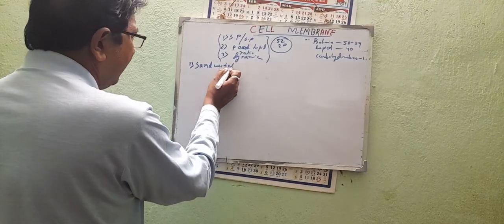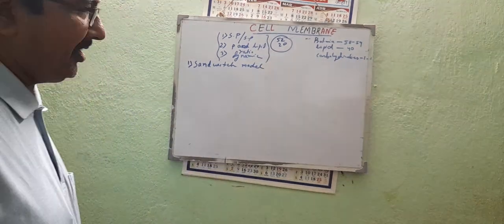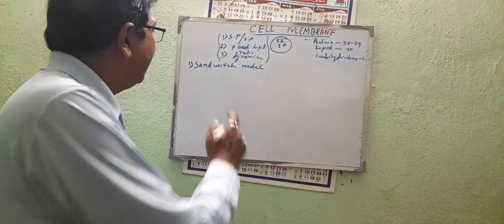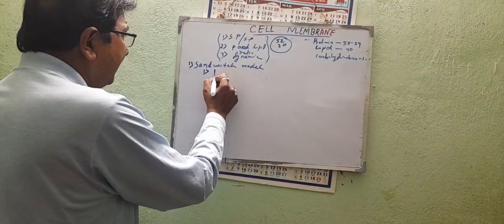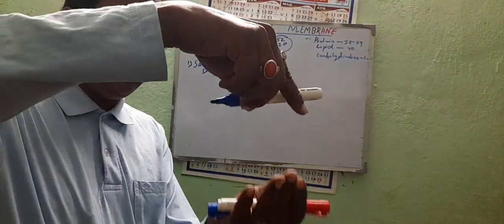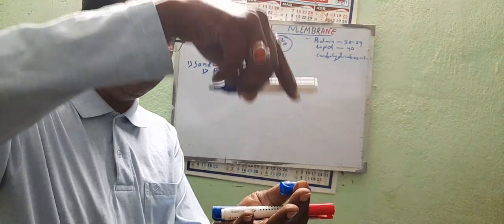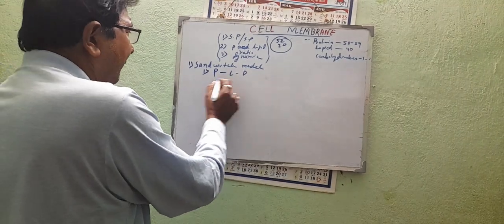ফার্স্ট আমরা স্যান্ডউইচ মডেলে চলে এলাম। কি মডেল? স্যান্ডউইচ মডেল। নামটা শুনে বুঝতে পারছো স্যান্ডউইচ ব্যাপারটা কিরকম। যে this model says that the three layer is there, tri-layer, PLP: lipid is in the middle and the upper and lower protein layers are there. So lipid is like a sandwich between the proteins. Okay, this is the first point according to the sandwich model.